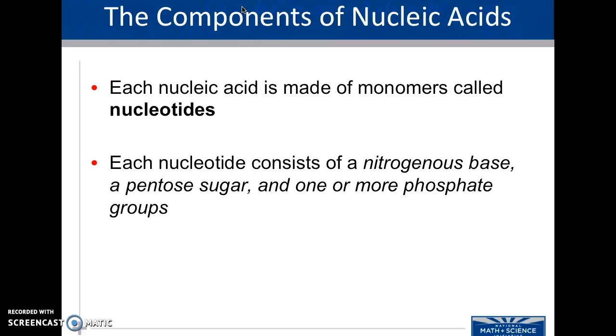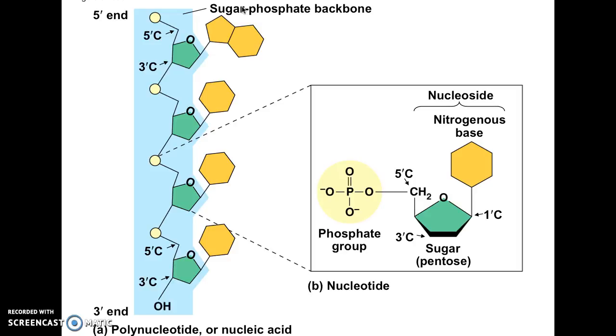These consist of a nitrogenous base, a pentose sugar, and one or more phosphate groups. So again, we see that the nitrogenous base is going to be the rungs or the center of your DNA. The sugar is going to be part of the backbone, and the phosphate is also going to be part of the backbone, which sticks off the edge basically. So this light blue area is the backbone, and we would see that there should be another one running parallel to it if this is DNA. If this is RNA, this is the strand we see.